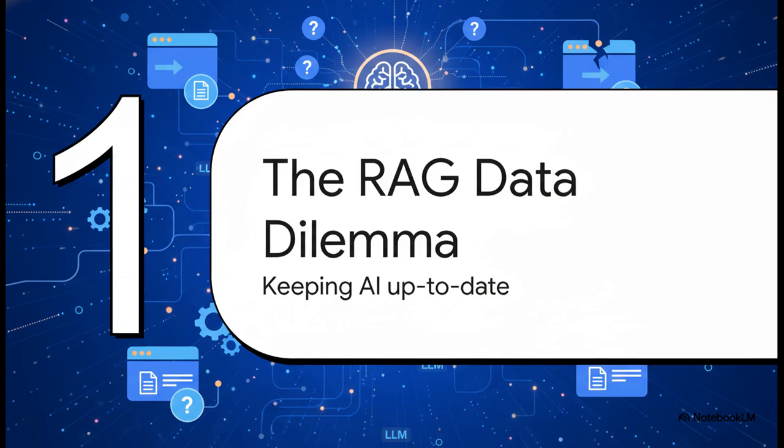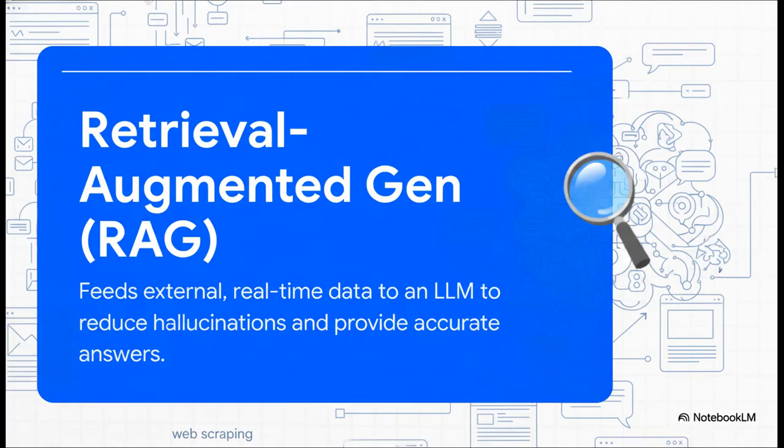See, large language models, as incredible as they are, have their knowledge totally frozen in time. If you don't feed them a constant diet of fresh, external data, they don't just get outdated, they start making stuff up. They start to hallucinate. And that is exactly why RAG, or Retrieval-Augmented Generation, is such a game changer. It's pretty much the go-to strategy for keeping your LLM tethered to reality. You feed it real-time data from the web, and suddenly the answers you get are accurate, they're current, and they're just way, way more trustworthy.